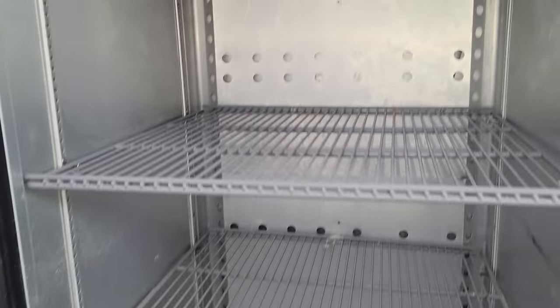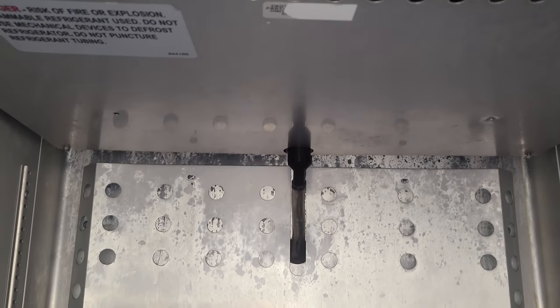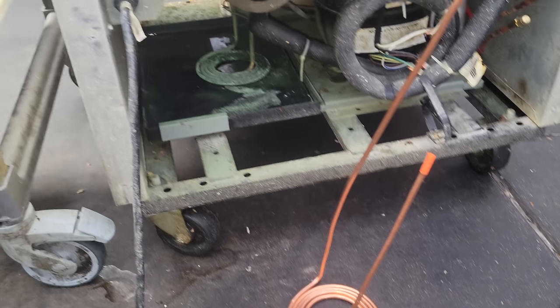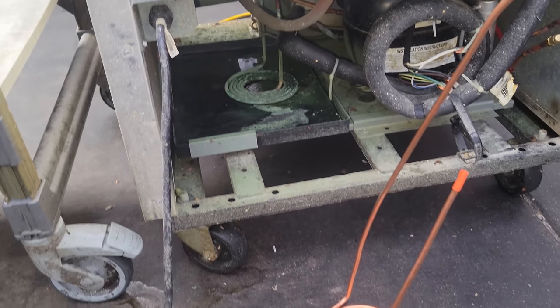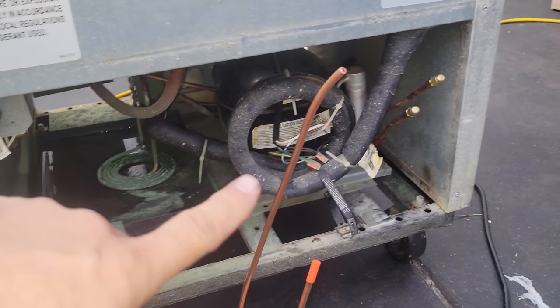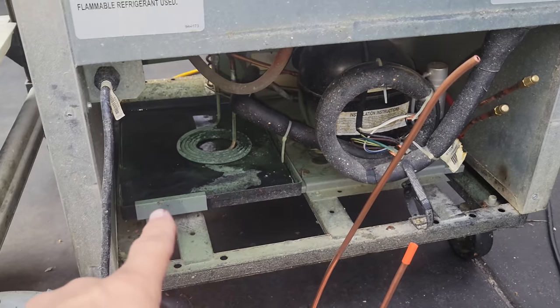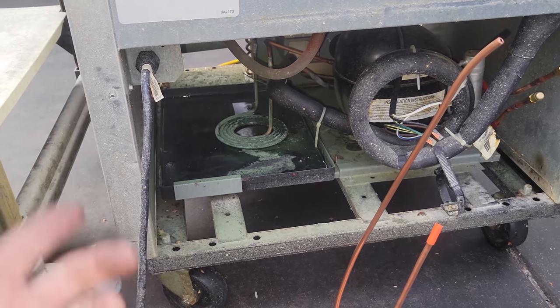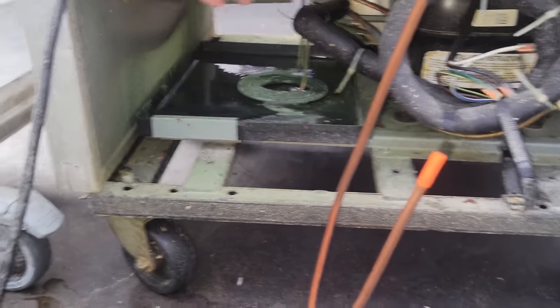All right, we are back for the final time, hopefully. We're going to go ahead and get into this thing, change the evaporator coil, change the condensate heater that's leaking, and then kind of go from there and hope that everything else is good. I went ahead and just made the condensate loop because it's quarter inch. It's not a big deal. It's a hot gas condensate loop, so it takes discharge gas, runs it through there to evaporate water to try to get the condensation that, you know, naturally happens from the box.